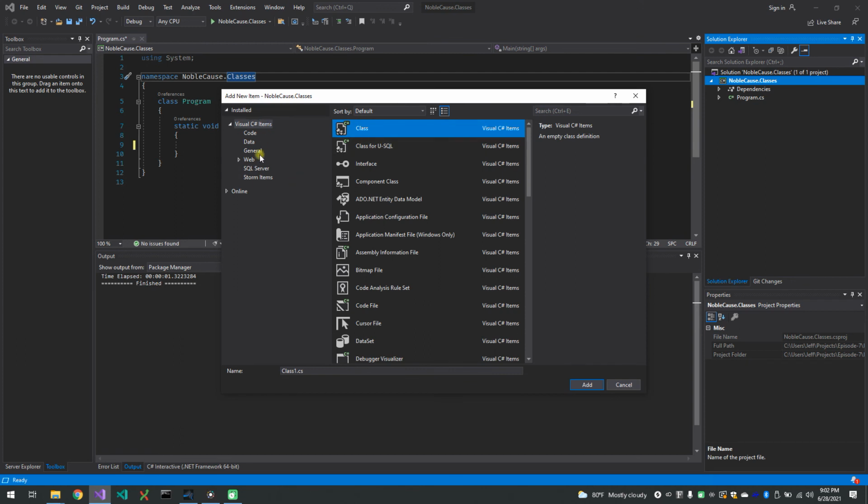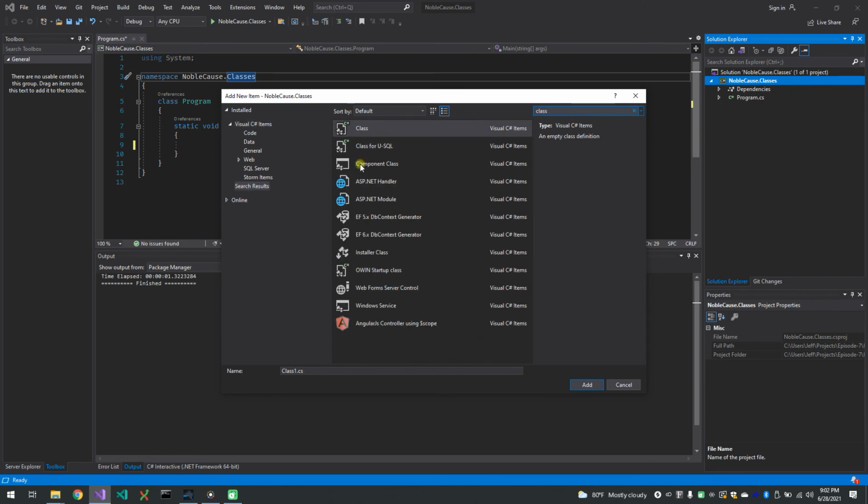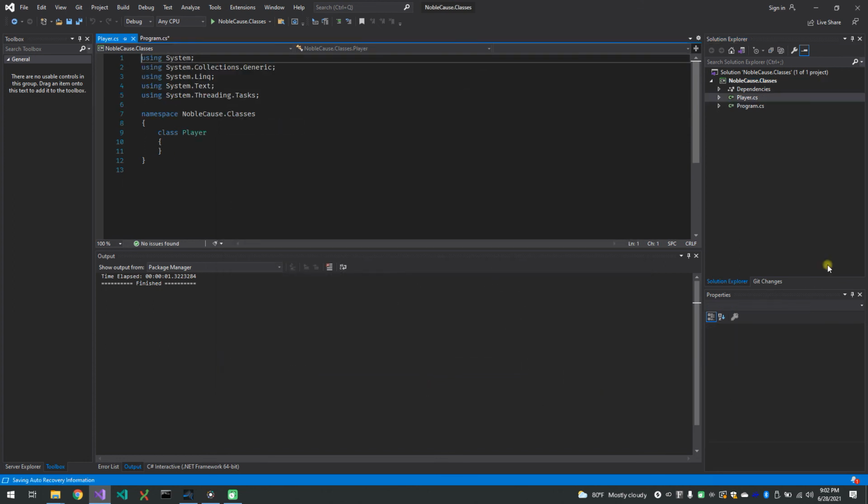If you don't see that, you might have something different selected here. You can always search and type class, and it will narrow everything down that has to do with classes. And I'm going to name my class here at the bottom, player. This is going to create a player CS file.